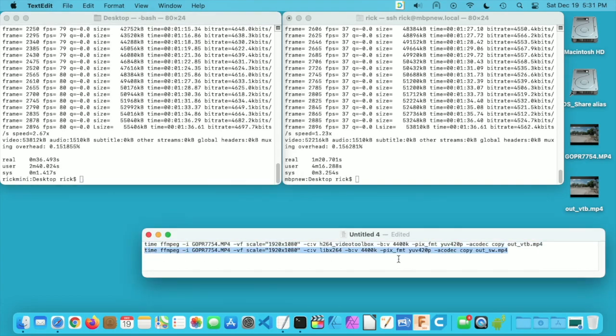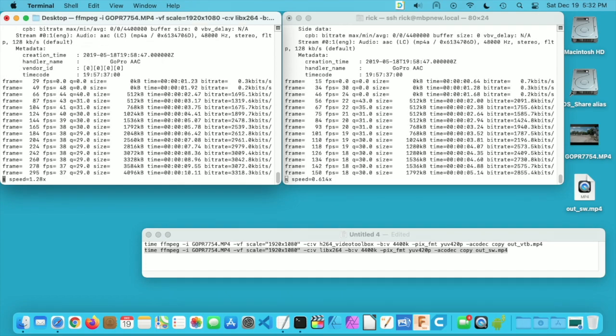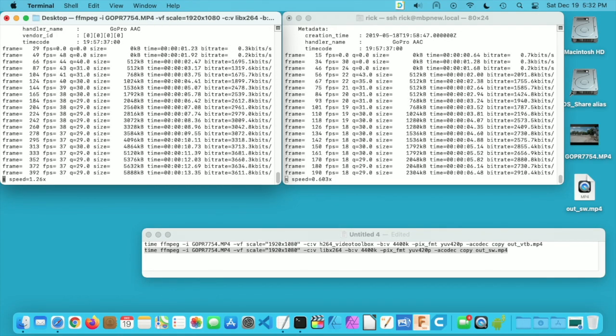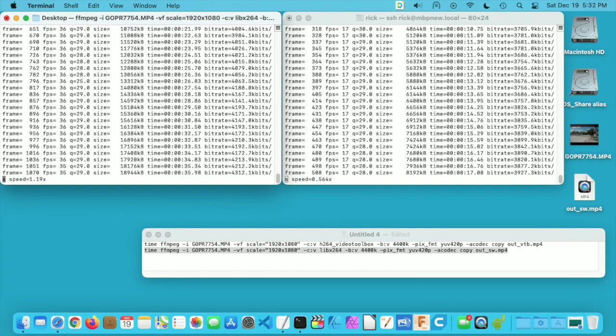This will test the software encoding. On the left, we're seeing 1.3x speed. And on the right, we're seeing 0.61 or 0.6x speed. So what this is saying is it's doing it 1.22 times faster than the actual video speed. So the one on the right is doing it half as fast. So when you're looking at these two, if I was actually doing some streaming with FFmpeg, the old Intel computer wouldn't be able to keep up with this, but the M1 would be able to, because you have to have at least 1x speed in whatever processing you're doing, like if you're sending this out to a streaming server.